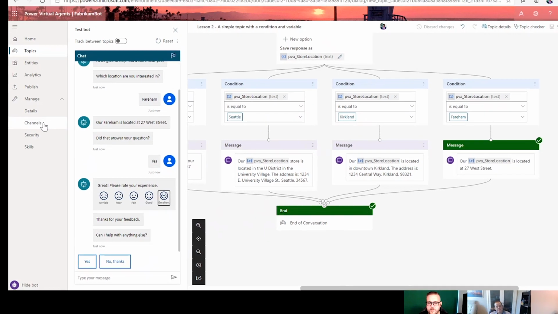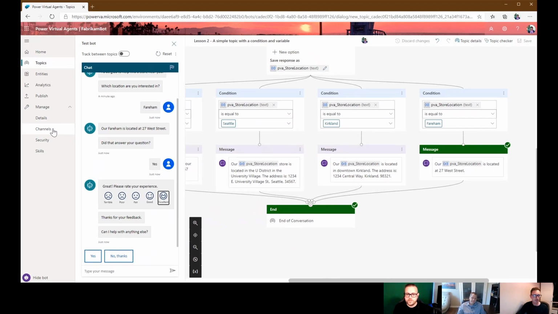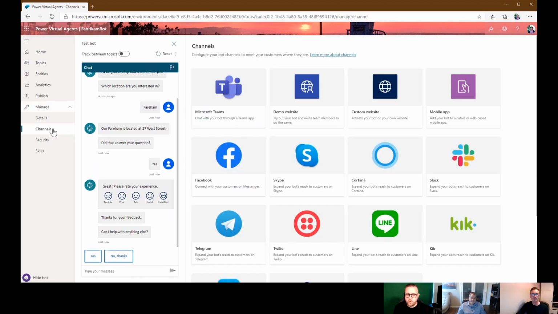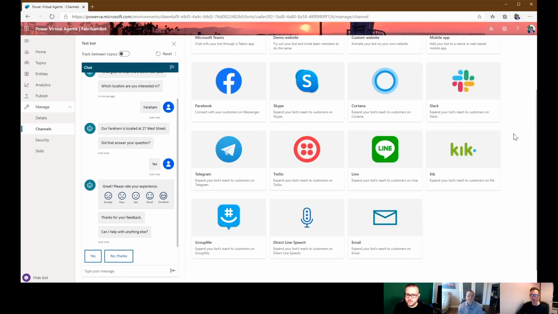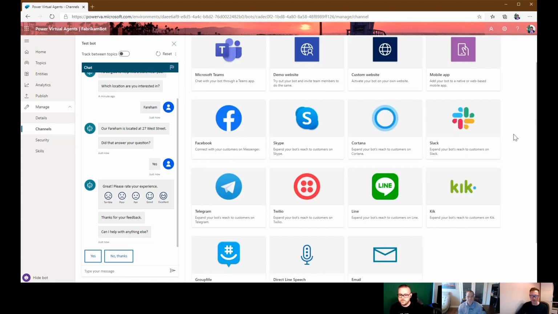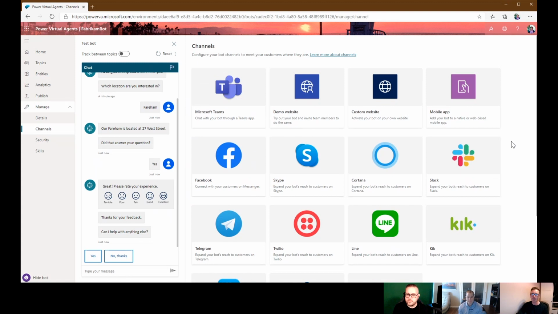I noticed that Kent asked where this could be published to, and you had mentioned Teams and a portal and a Power App. I think this answers my question. I was going to say, can it go on social media? Like, could it go to Facebook? And it looks like the answer to that is yes. Yeah, there's information here about connecting it up with Facebook Messenger. In fact, there's a number of different ones here, and obviously this list evolves very quickly in the product too.